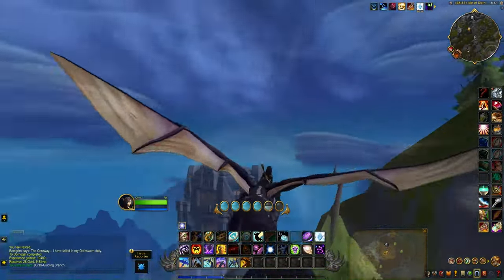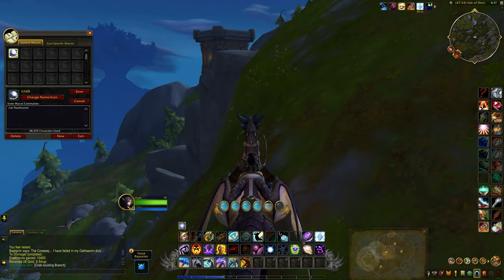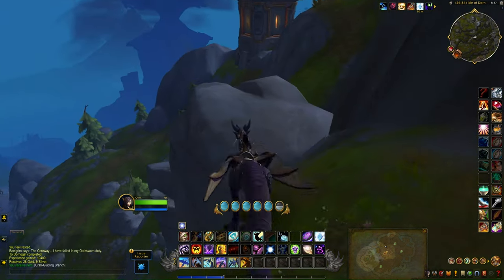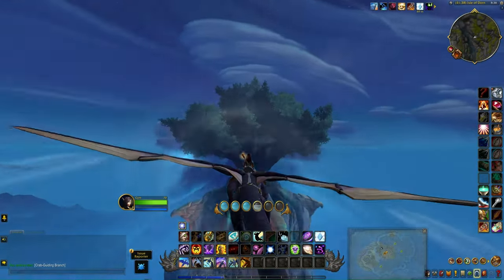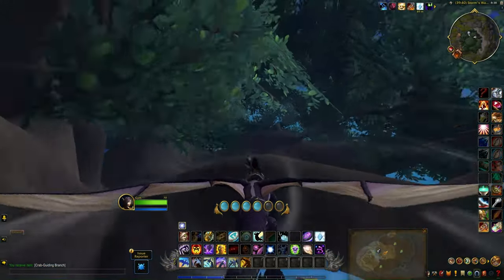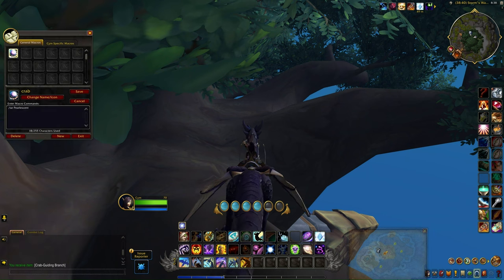So what I did was I created a macro with /tar for target, space, pearlescent, to help me locate where the other five are around the isle. I just realized I forgot to actually place my macro on my bar, so there we go.